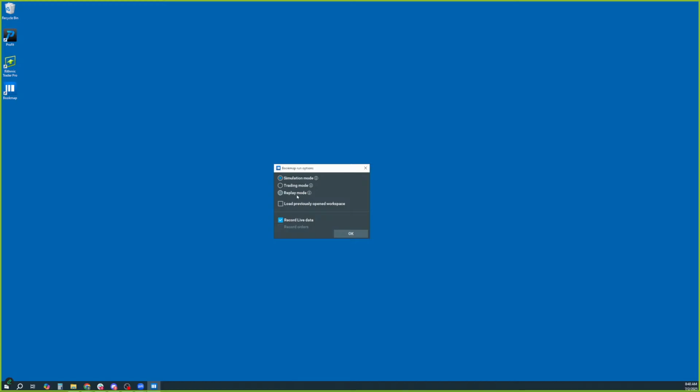So if you want to trade from Bookmap, then you will need to have Global Plus, and you can select that mode there. I would also highly recommend that you check the boxes to record your live data and your orders as well, because you can replay it in replay mode and select this mode here later at market close or over the weekend or whenever you want to debrief your trading and maybe even retrade the events.